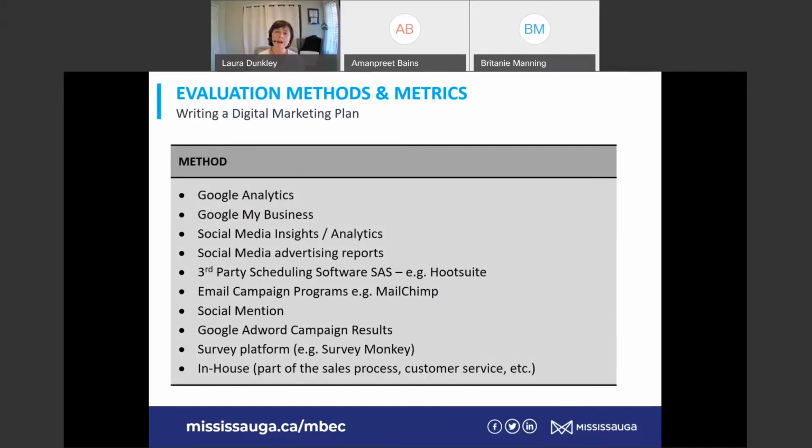And then the methods is how we're going to collect that information. Google Analytics, if you use that as your hub and or your website is a key thing. Make sure you have that little piece of code on your website, because you do need that to start tracking it, and it is free. Google My Business has a bunch of metrics. Social medias, all of those platforms have insights on traffic and engagement. Advertising reports, for sure, is another section within that. Hootsuite, things like that, other scheduling software provides insights. Email campaigns, for sure, we talked about if that's part of your strategy, whether you use MailChimp or Constant Contact or Aweber, there's a bunch of them. They will all have reporting available.